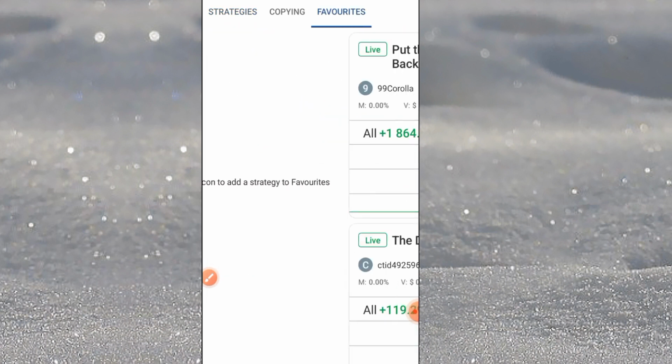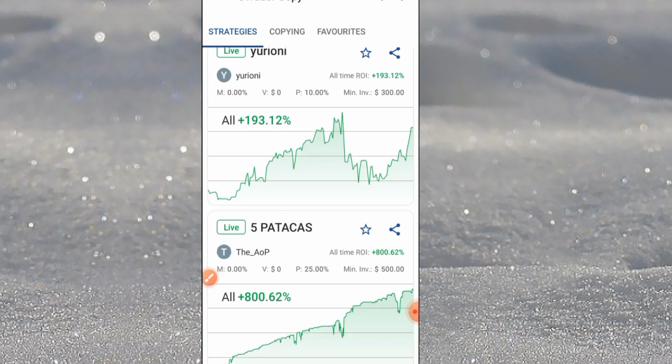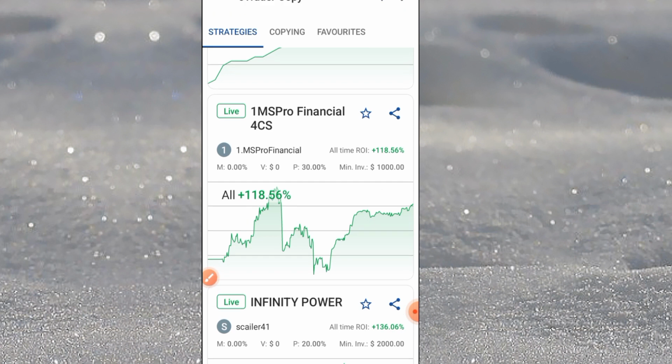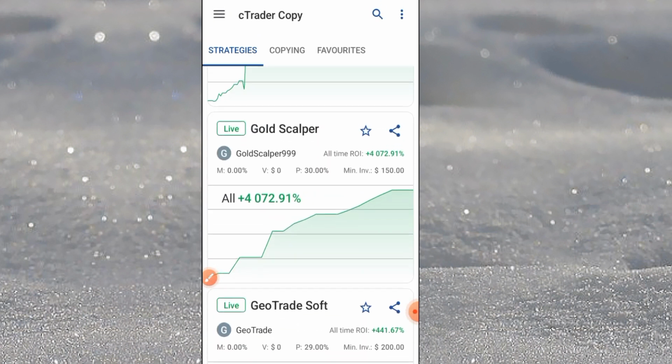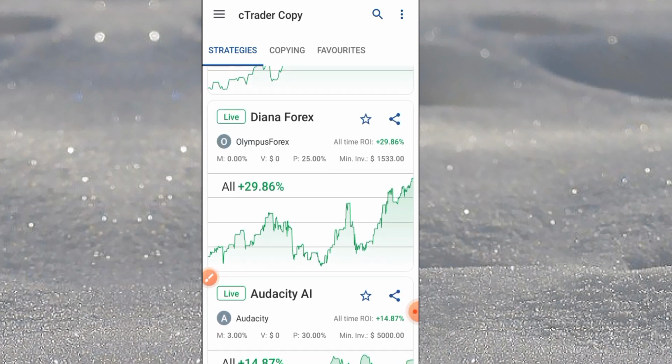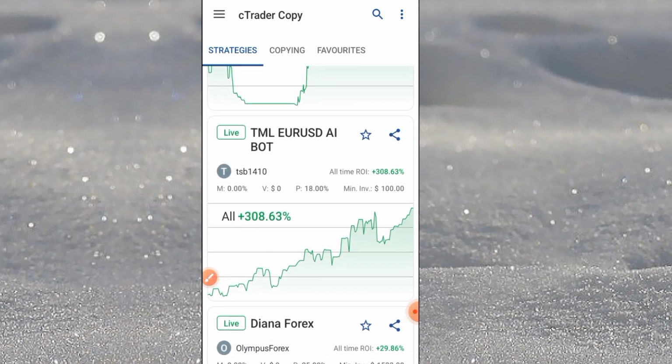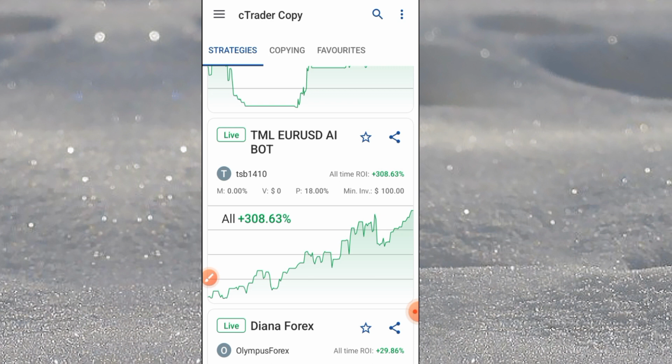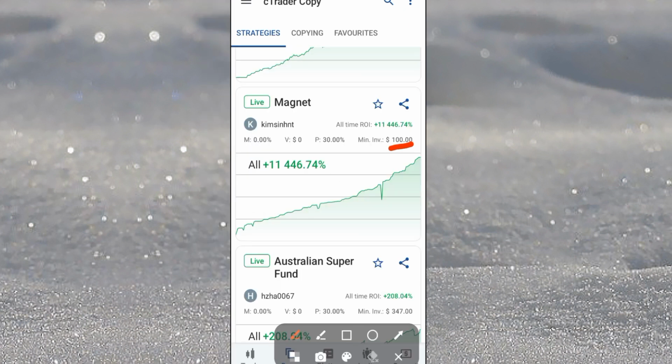Okay, so there are very many, but you can continue scrolling through and see if there is any other one which meets your requirements. But as for me, if I would want to copy, I would go with the other one, Magnets. It requires only 100, and you can see the all-time return on investment is 11,446%.